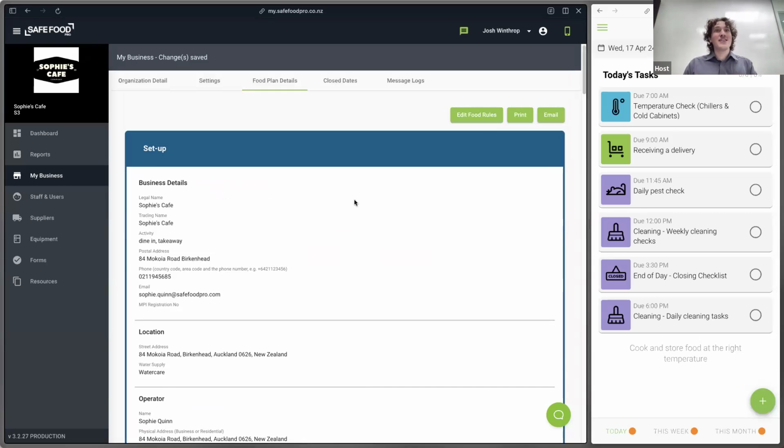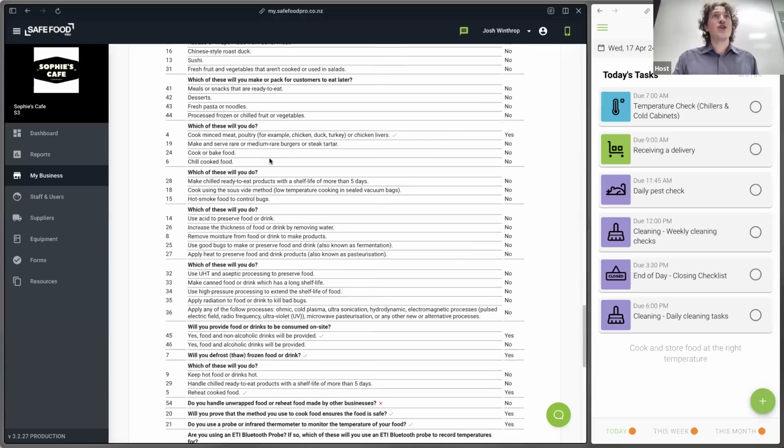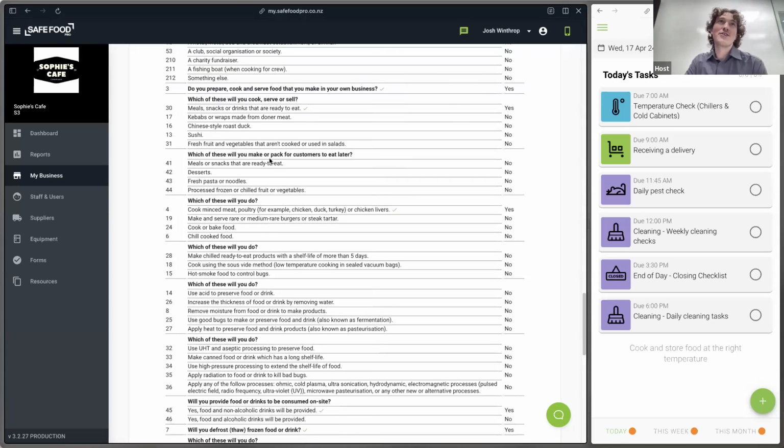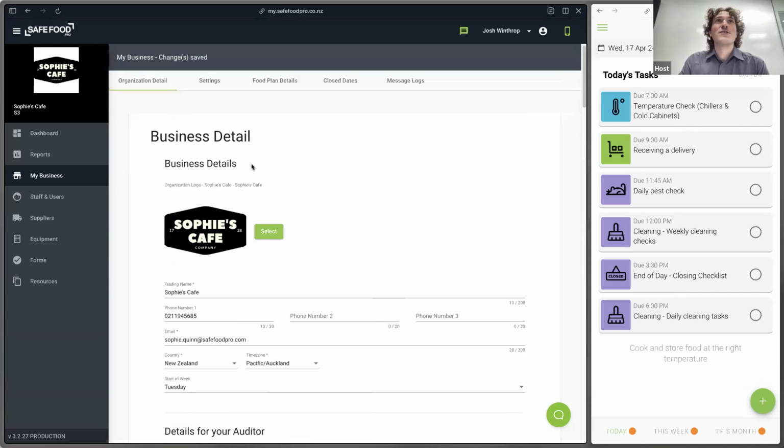So rather than mailing them a bit of paper, you actually have this nice document with all of your business food safety information intact. Now, if you're looking at your answers on the organization business details page and you're like, oh, actually, this is incorrect, I mucked it up, what do we do then?